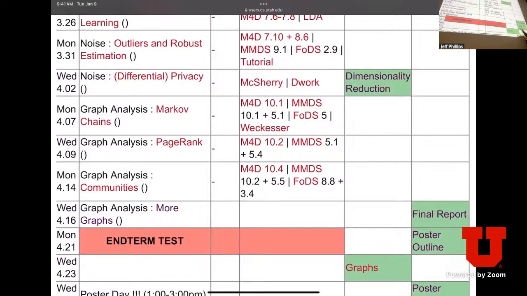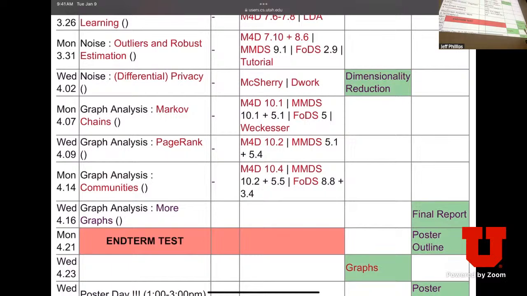Do you have any preferences? Do you like where it is now or earlier? So who wants it where it's due now? And who would rather have it due earlier? Okay, so maybe I will try and have it out earlier so you can do it. It'll be almost impossible to get graded before the interim test, because we can't really start grading until the late assignments are in. So I'll try to have it out earlier, so it'd be feasible to do it before the interim test. There's some flexibility in there.